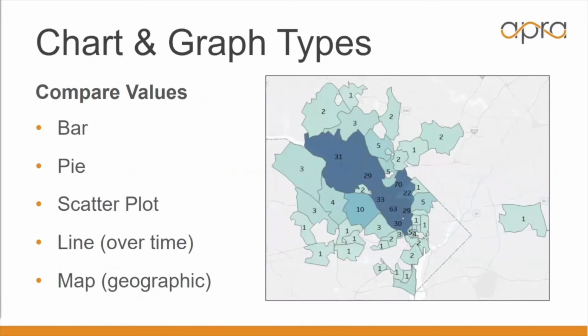Let's talk about the types of data visualizations and examples of when you might want to use them. This isn't an exhaustive list, but it will help you get started. Are you looking to compare values? Maybe a bar graph, which is one of the most common graphs and charts, gives a quick comparison of data across categories. It can show you trends and outliers, highlight variances, or here on the right, you'll see a map.